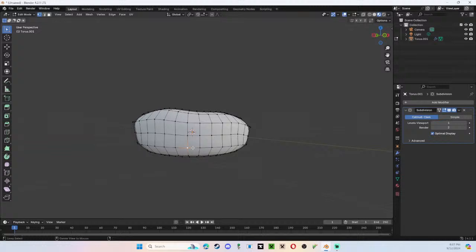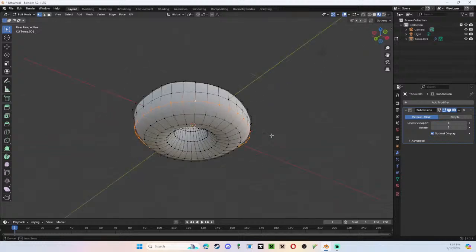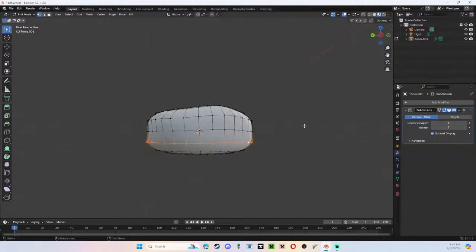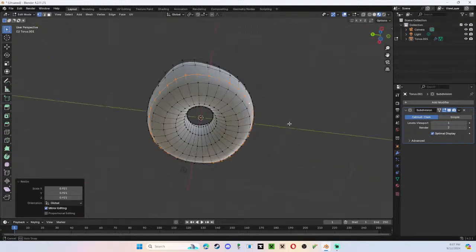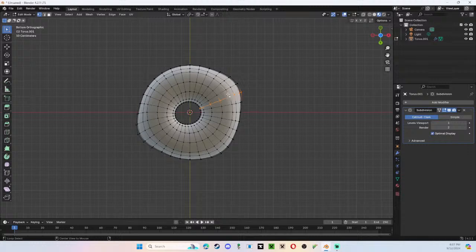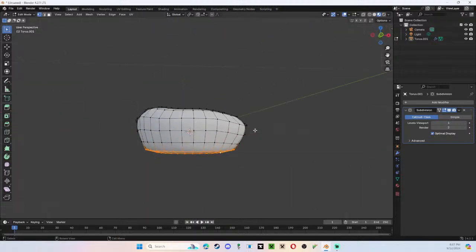What if I select these ones, then scale that in as well, and then take these ones found down here, and then G to move that a little bit up.